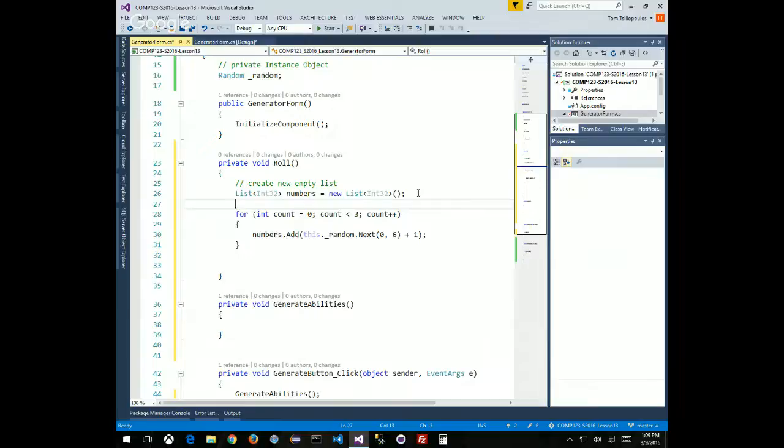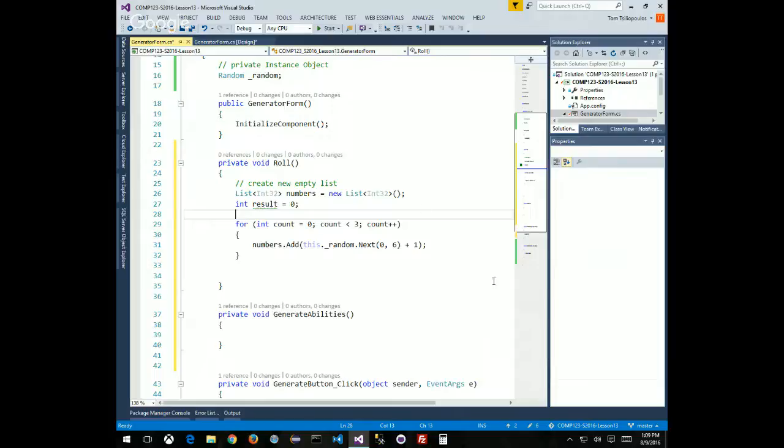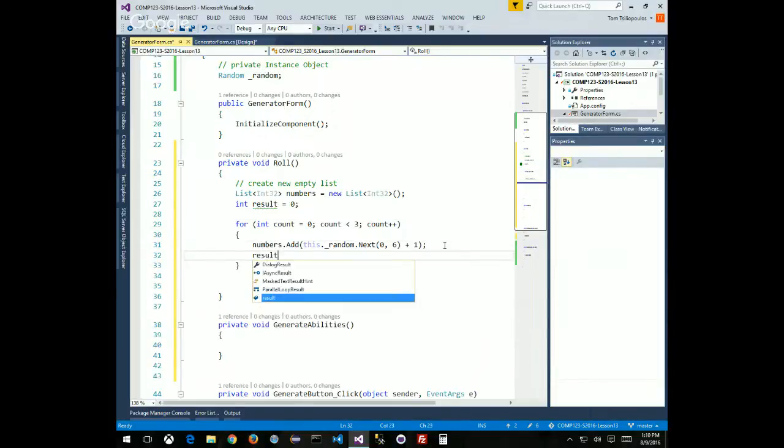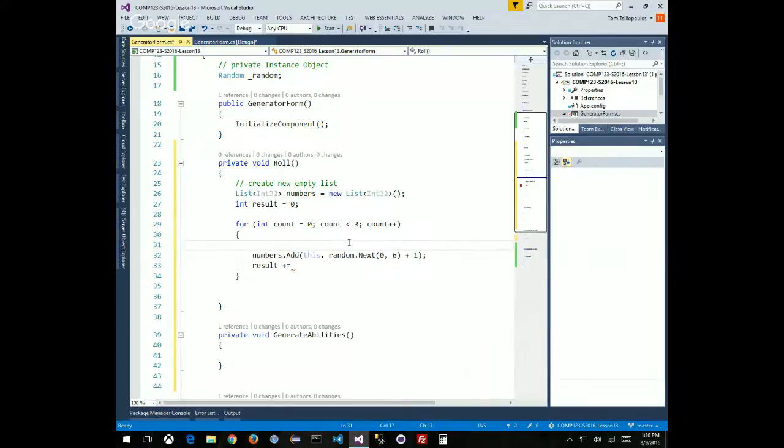So I'm going to say int result, and we're going to start that off equal to 0. Inside here I'm going to say result plus equals this current number, whatever the current number is. If I'm doing it all in one line, I may want to use a new number.